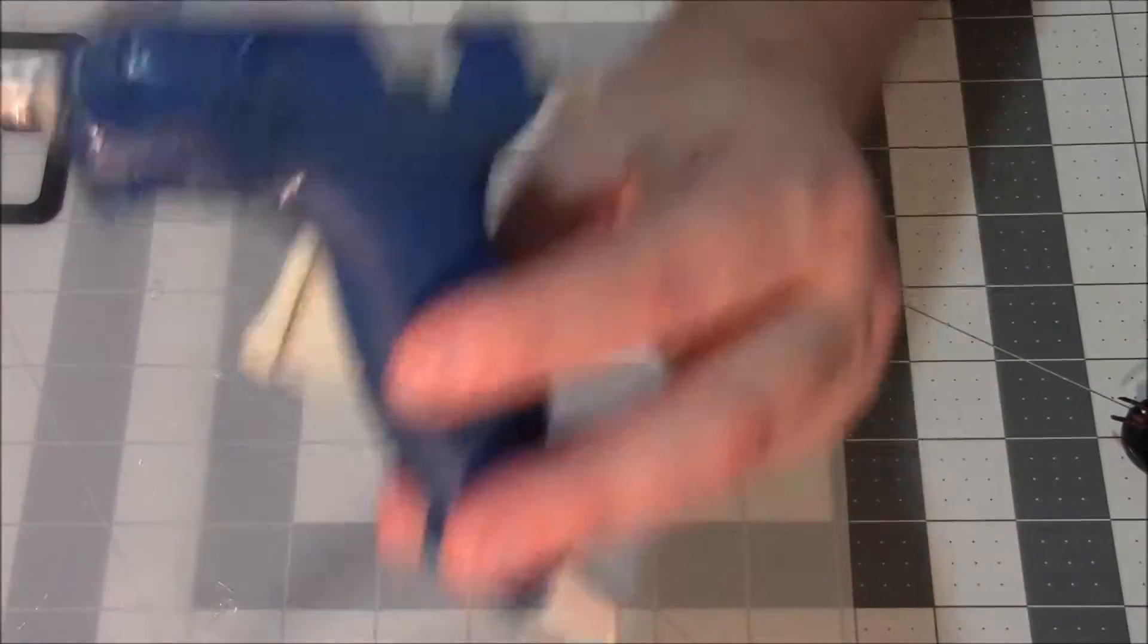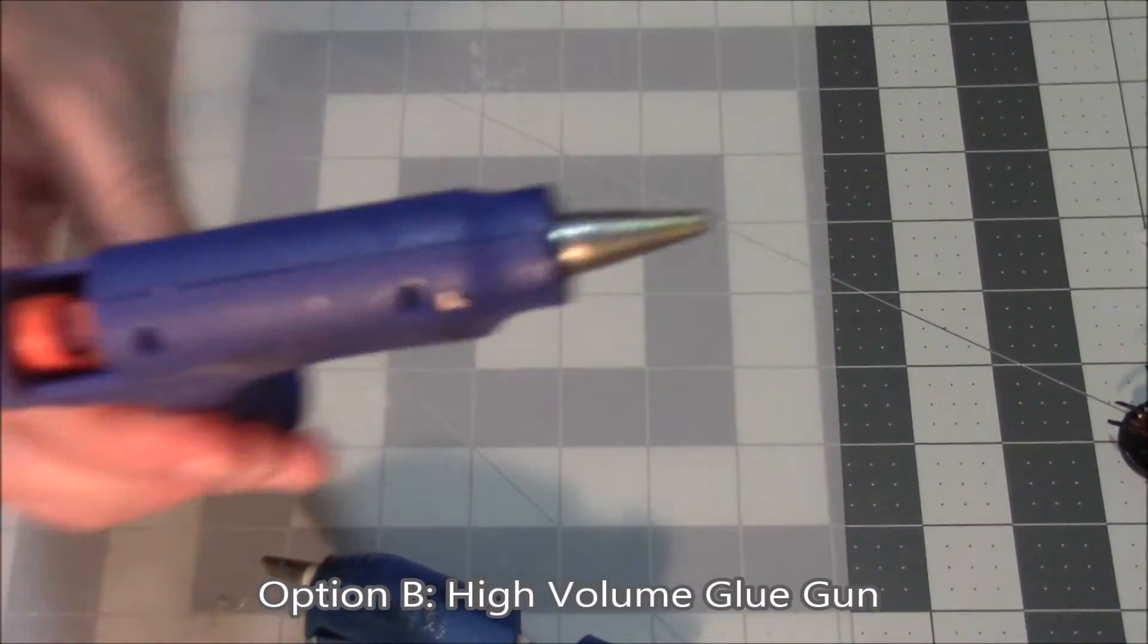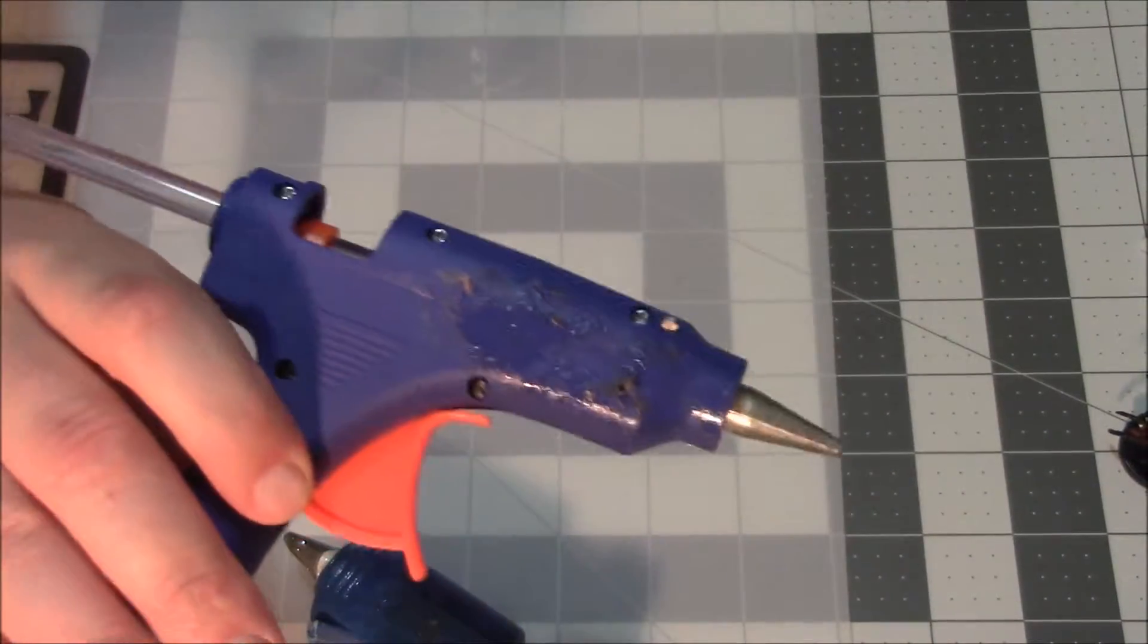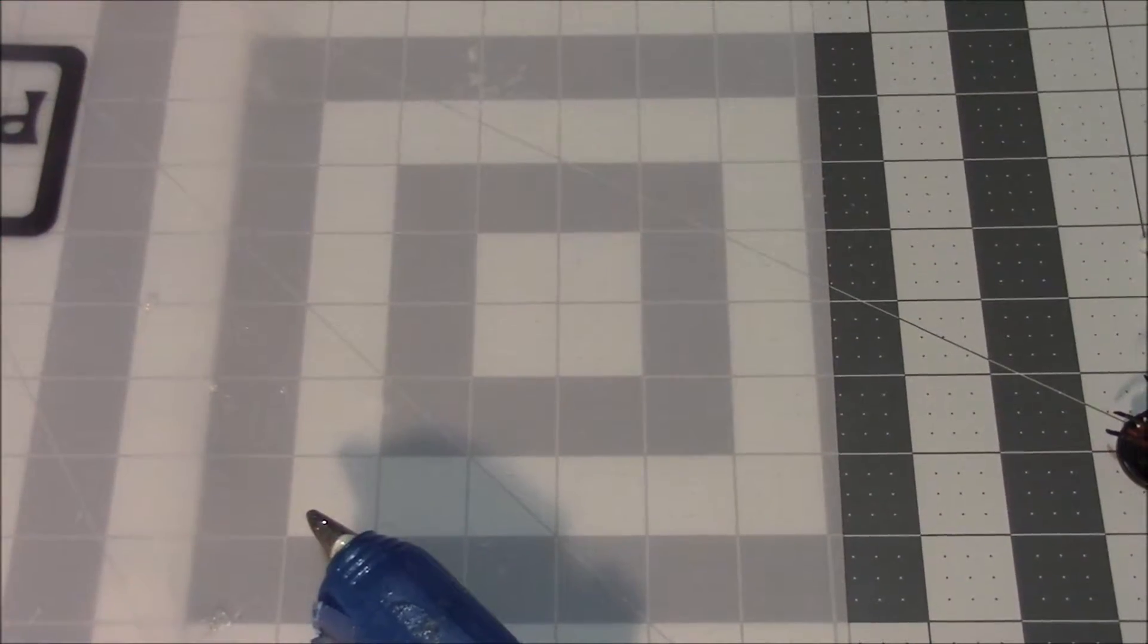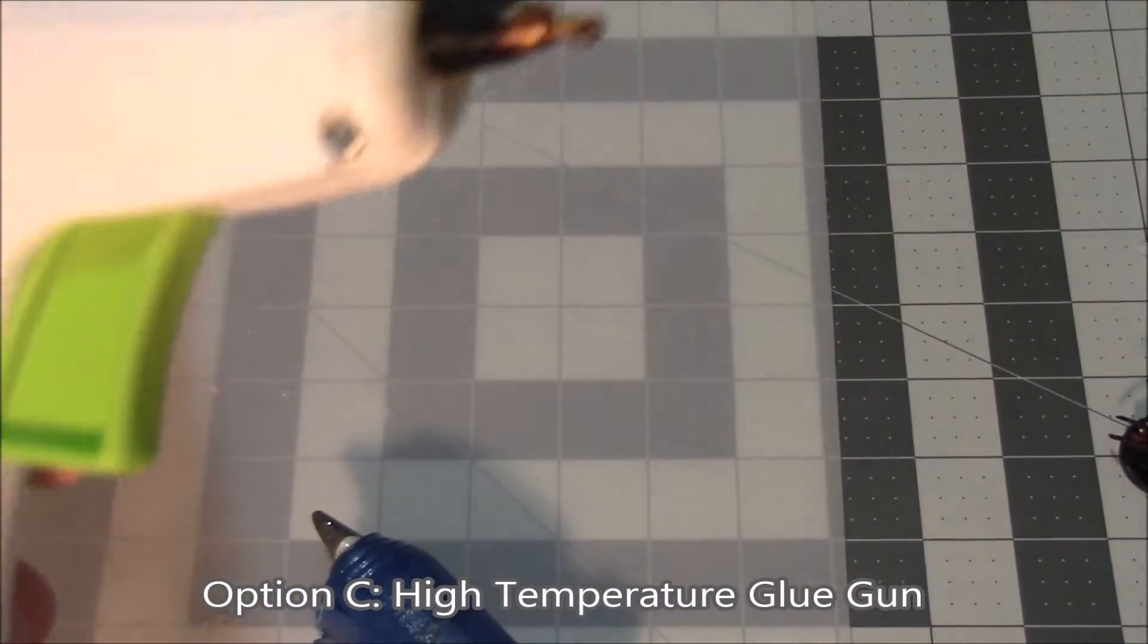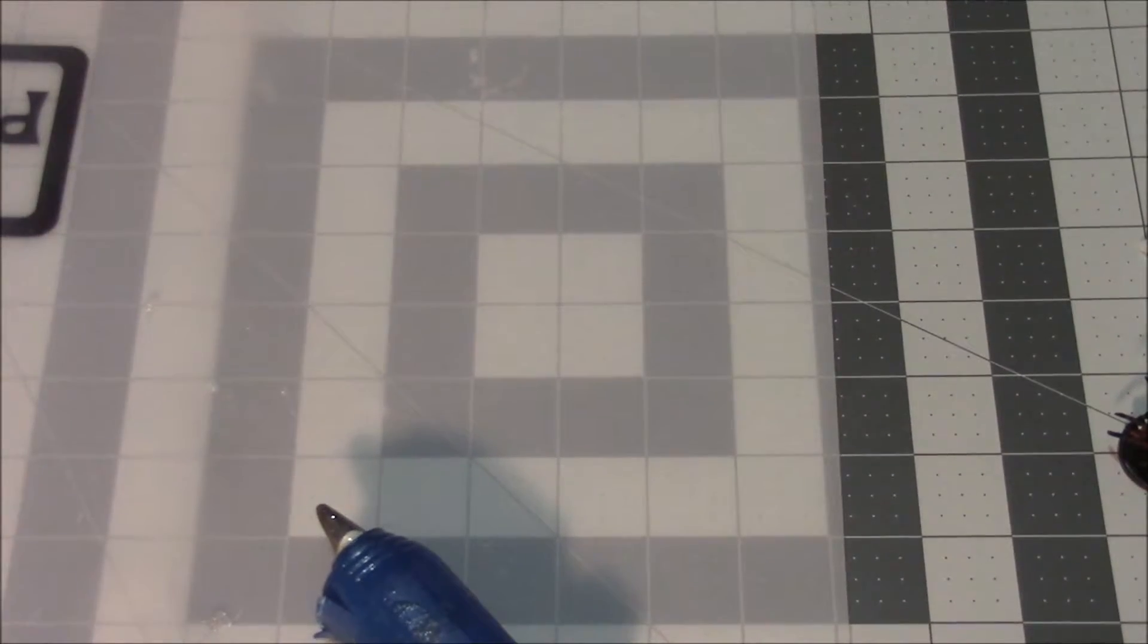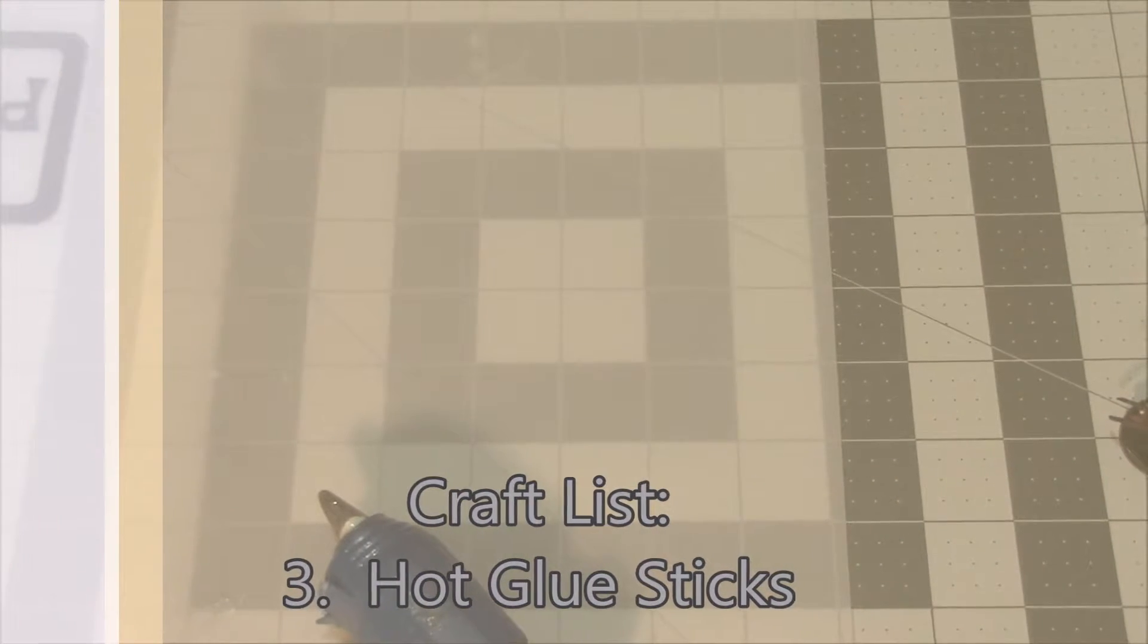The second one is the one that DM Scotty suggested we all get. Yeah, this is pretty hot and puts out a large volume of hot glue. And the tip is also very narrow. The third is the one that started it all, and it's my high temperature hot glue gun. It also has a very narrow tip to it. And it puts out a higher glue, so who knows what that does for the strands of hot glue. And the third thing you're going to need are hot glue sticks.